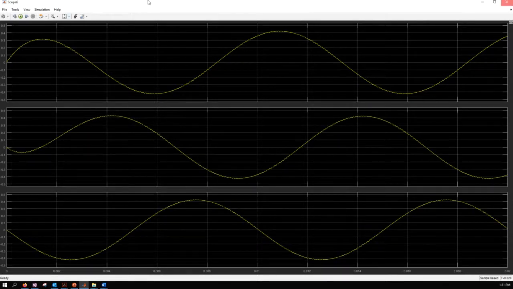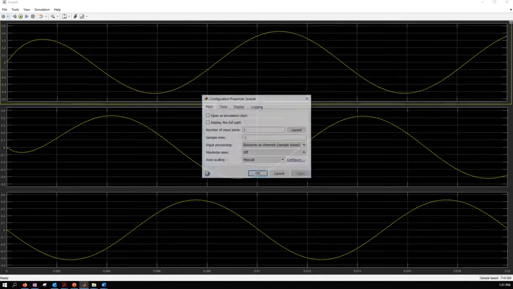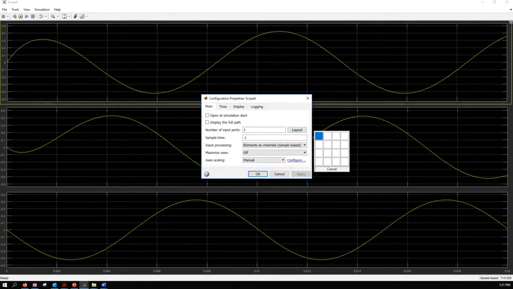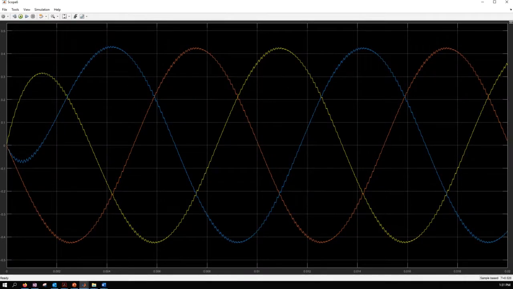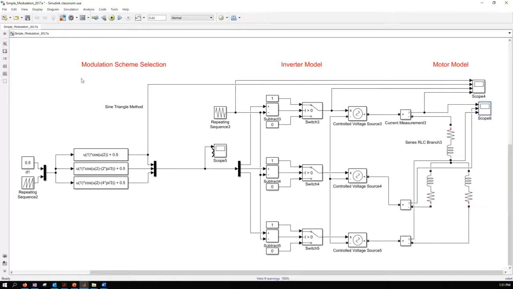And let's convert them to 1 if we could. Yeah, so there we go. The three currents are 120 degrees out of phase, and we can see that here, right? Which means we can generate current, and you can see the ripple a little bit better in this case, which proves us right. So now we can show that with the sine triangle method, we can generate voltage or current.